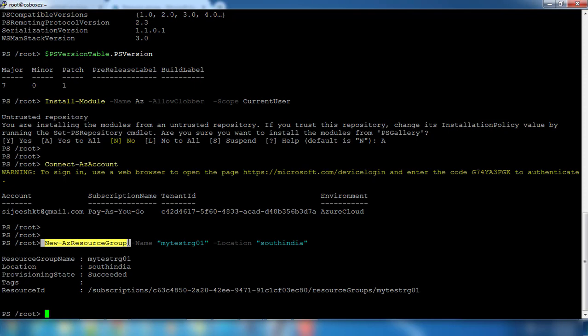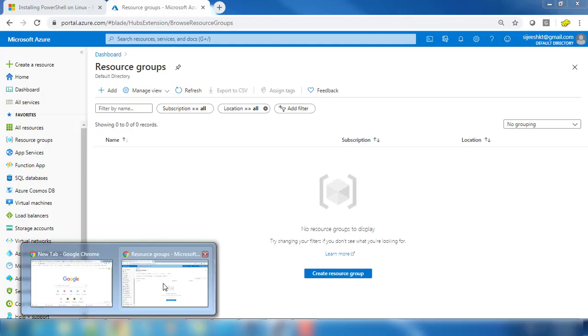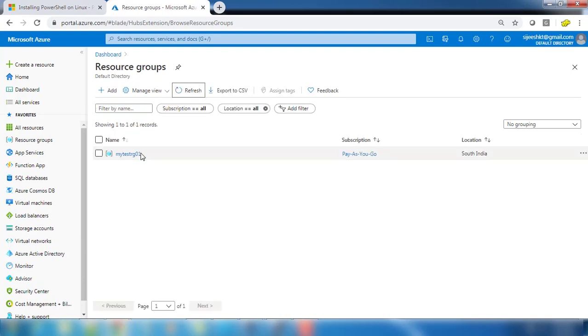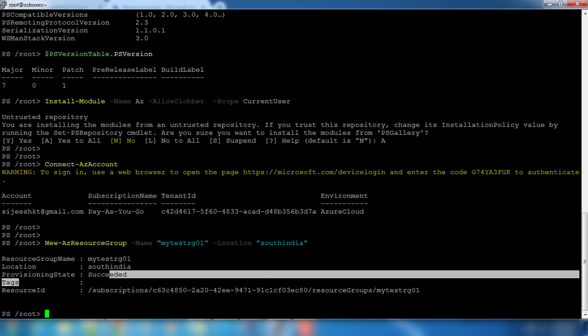That's it. This command will create a new resource group. There are a lot of commands you need to get familiarized with. You can do almost everything from this console, like we do from PowerShell. New-AzResourceGroup will create a new resource group with this name and location South India. You can see the status message. This is succeeded. Go to the portal and refresh, and you can see that it is created. Similarly, you can deploy other resources, or delete or manage other resources using this console. Here you should be able to execute the same PowerShell commands that we use to manage the Azure cloud.